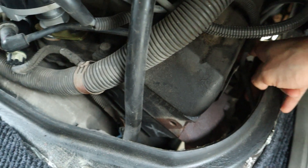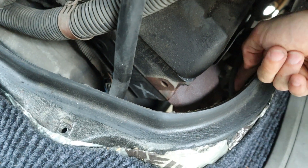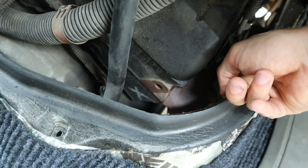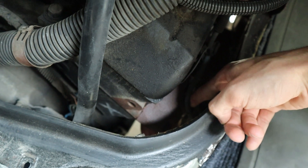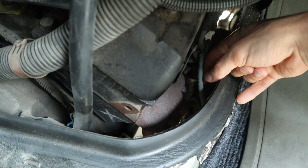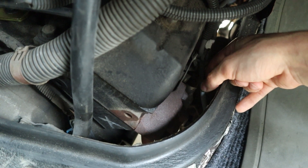Let's say this is the wire that's bad right here — we can also see if it's arcing. That typically happens when the wire has been scrubbing against a piece of metal like the exhaust manifold, and the insulation gets so thin that the wire is exposed and the spark transfers from the wire to the exhaust manifold. You can easily check that by turning off all the lights or doing it at nighttime, crinkle over the car, and look at the wires to see if there are any sparks happening, because that could be causing a misfire.